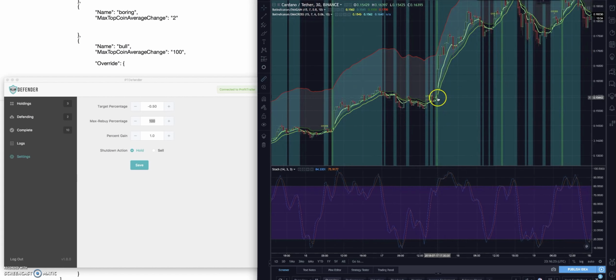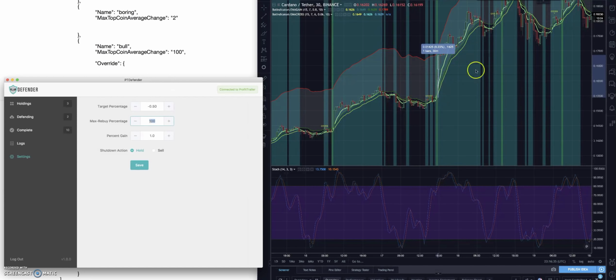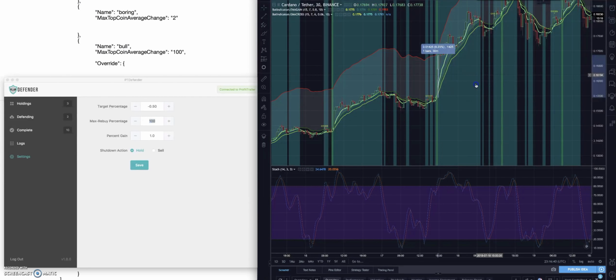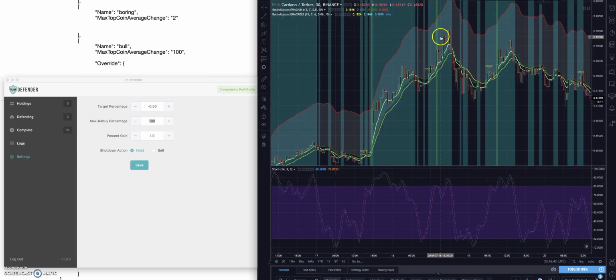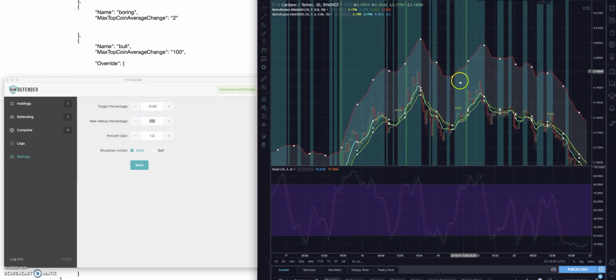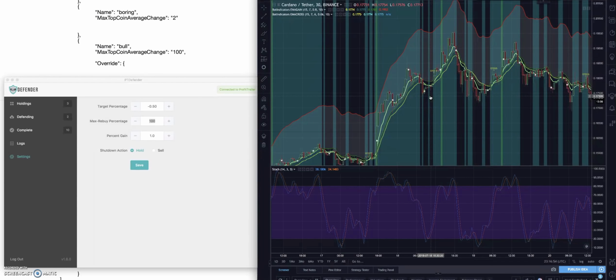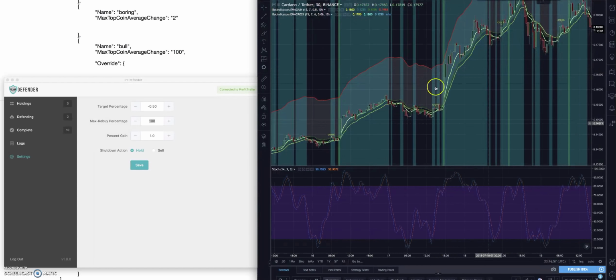Like in this case, you're making a ton of cheddar, almost 10%, depending on order book, depending on where PT sells, et cetera. But this is really, really powerful to give PT the opportunity to buy on these massive upswings. And you can see where it's buying. Generally speaking, where this blue and the green overlap is where it would buy. So there have definitely been some really good buying opportunities, and you would have made a good amount of money if you had bought in those situations.